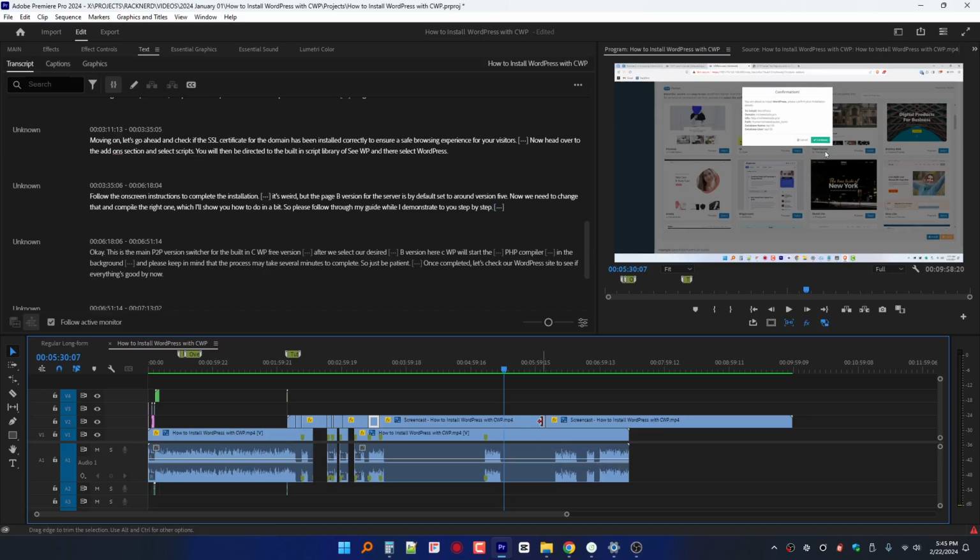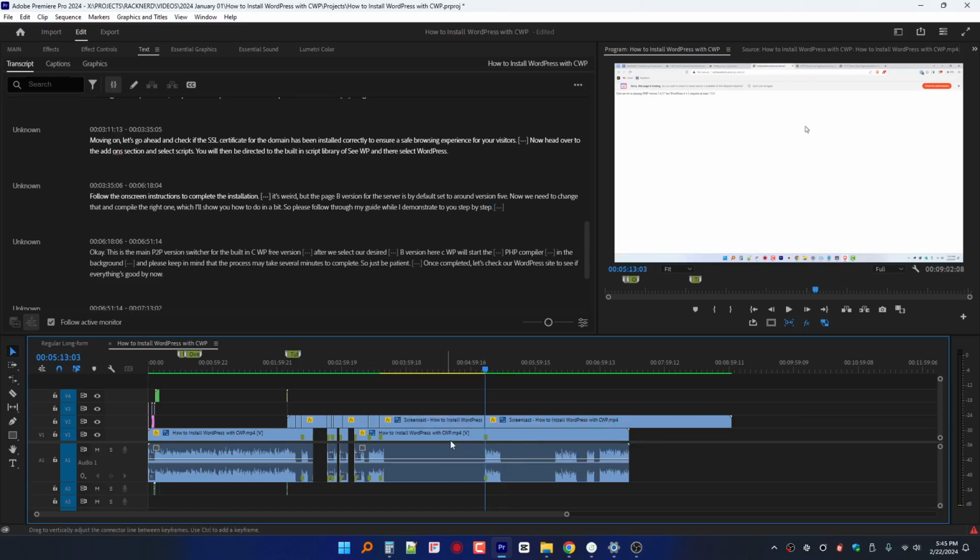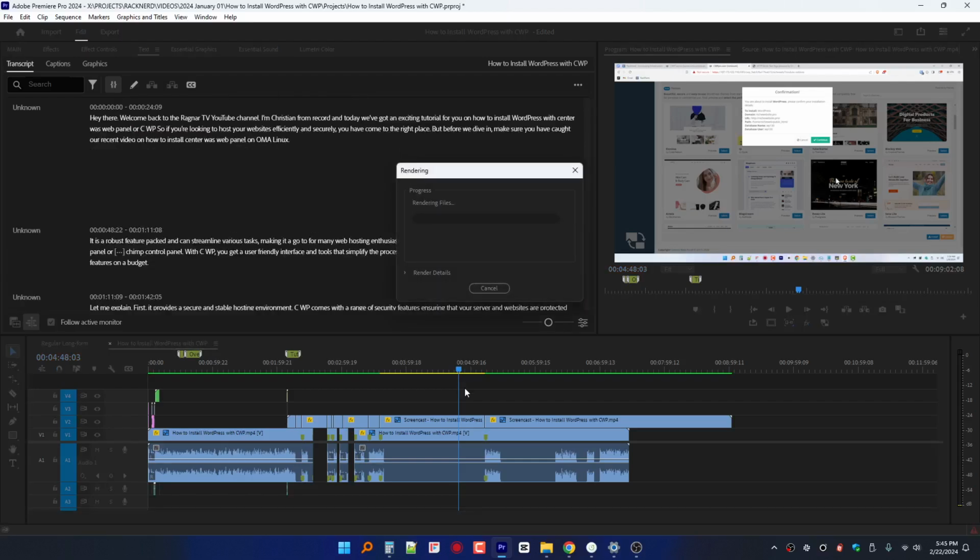Sync it up here, and then we want to also shorten this, the same thing that we did earlier. Follow the on-screen instructions. So we need to shorten this by making it fast forward.